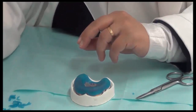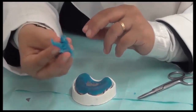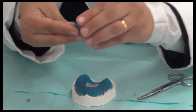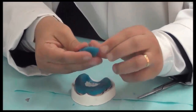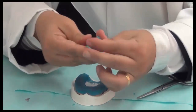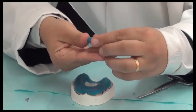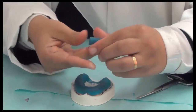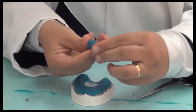For the handle, we can take the excess that we had and mold it into the form of a roll. Okay, we press the excess from one side, so we roll it and it will have this shape.